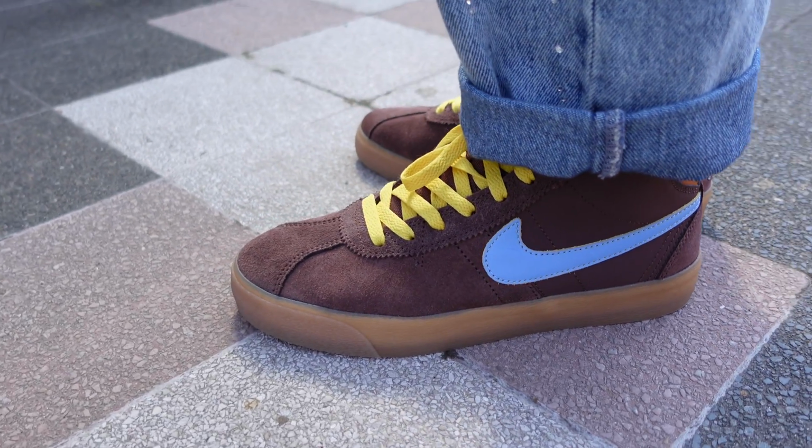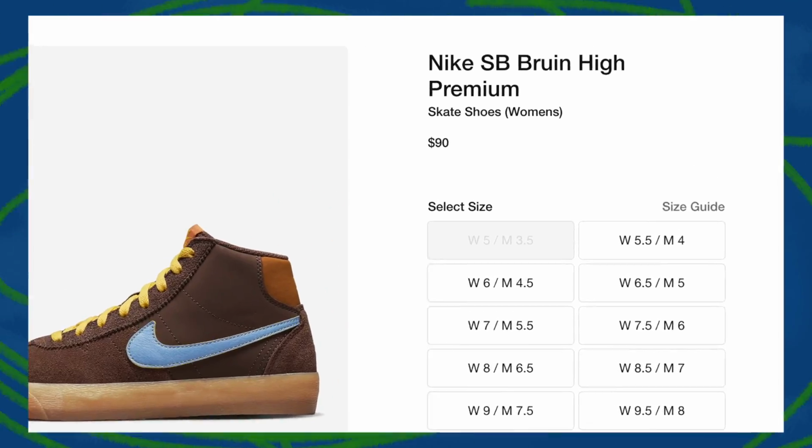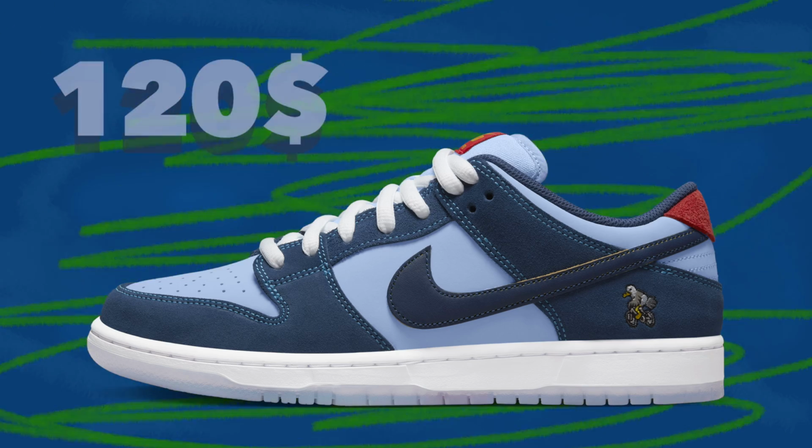Price-wise, you can find the Why So Sad Bruin High at around 90 US dollars and the Why So Sad Dunk Low at around 120 US dollars.